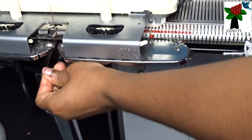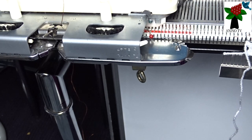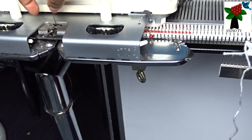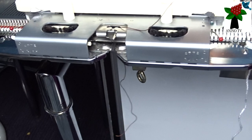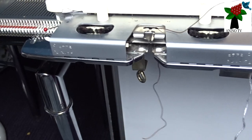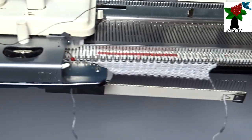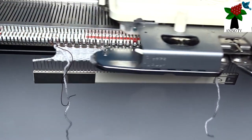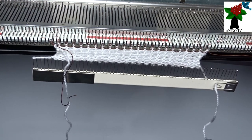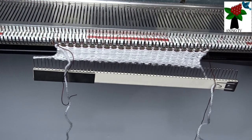So with the ravel cord, place it in the yarn feeder of the carriage. It's very thin. I hope you can see it. And then shut. Hold the ravel cord and knit one row from left to right, and your carriage will end on the right. Then remove the ravel cord from the carriage.